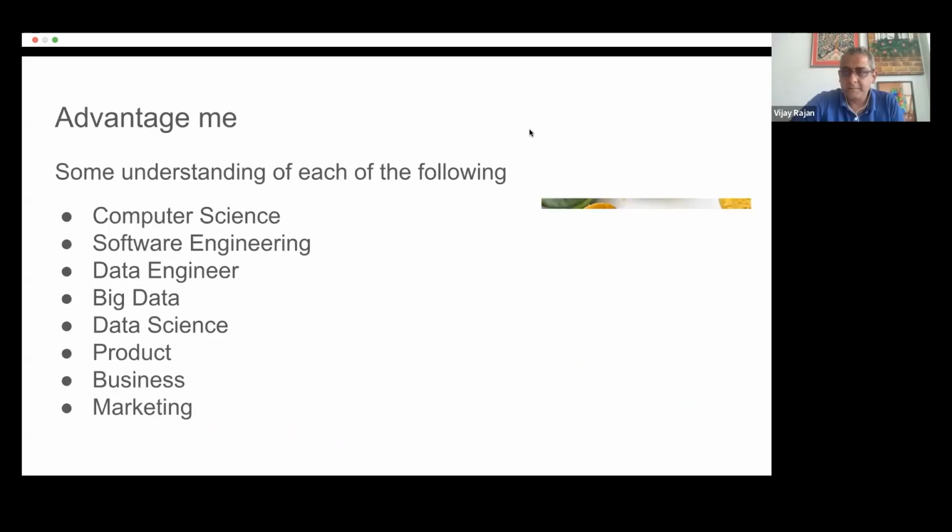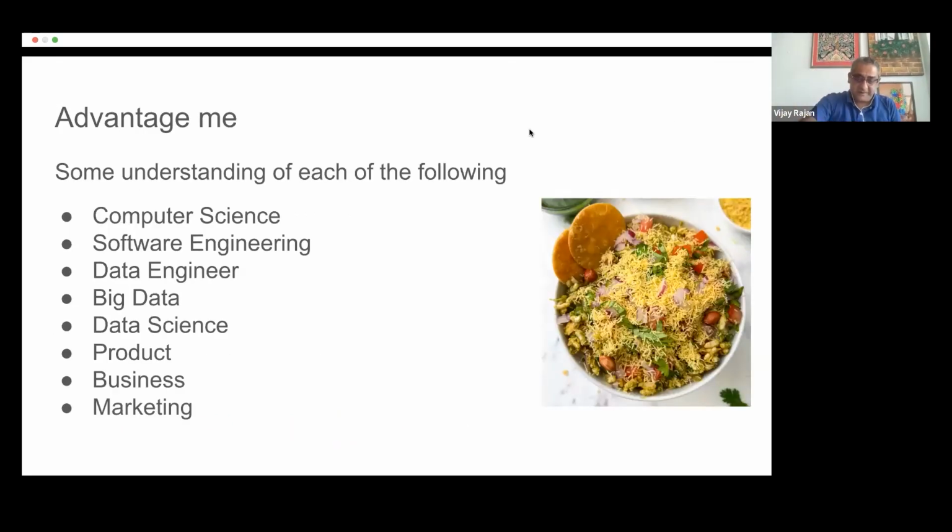Yeah, all right. So, my advantage: I became a data scientist going from computer science to software engineering to data engineering, the big data route. And I always asked myself, what value am I bringing to product and business? That's always my root cause. I love math, but is my math in tune with trying to simplify a solution for business? So that's kind of my advantage with the experience. I'm kind of a potpourri of everything. I'm Bhelpuri, I call myself, a little bit of everything.